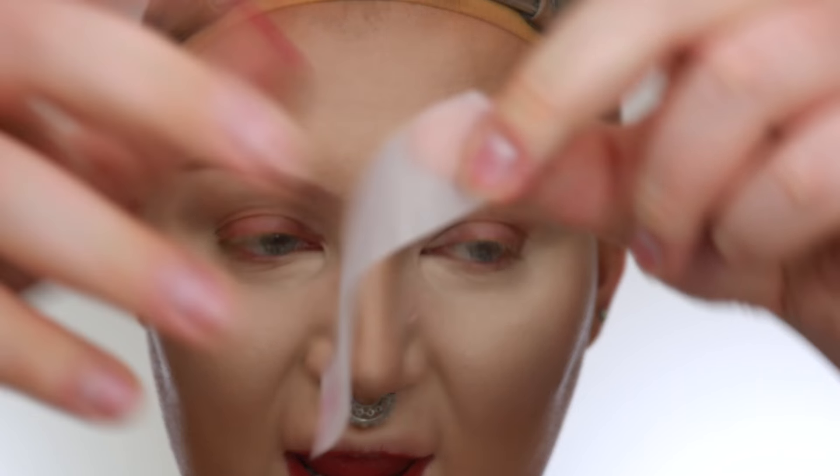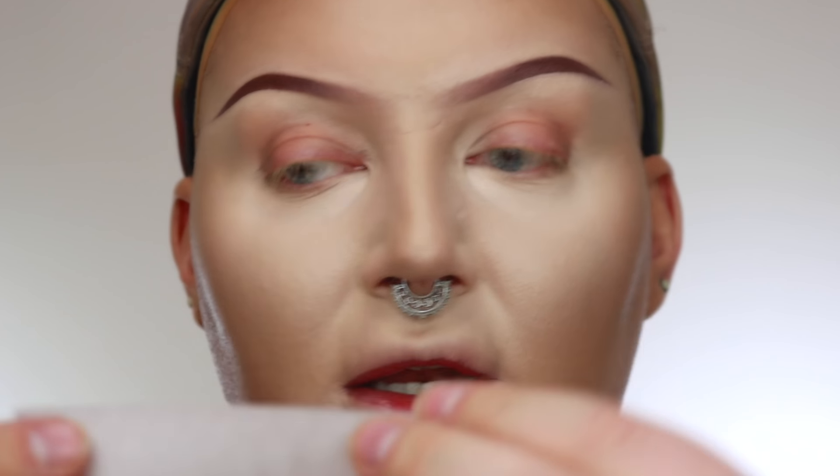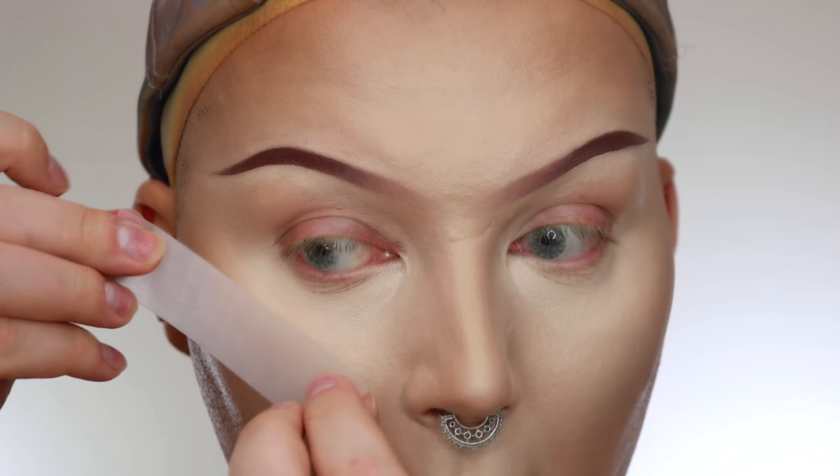For the Sunset Eye shape I want to create, I want it super winged out, really deep sunset colours here, fading up with a nice little buff of colours near the brow. So I'm going to use tape because it makes it easier to blend. To help with the stickiness of the tape, I just stick it to my body first — then it takes all the stickiness off, and you can just literally line it up where you want to.